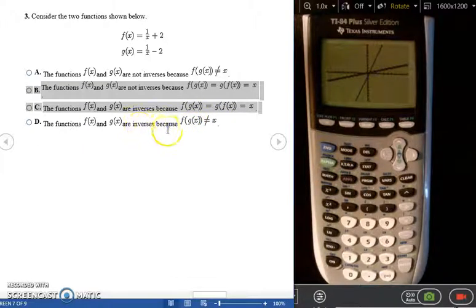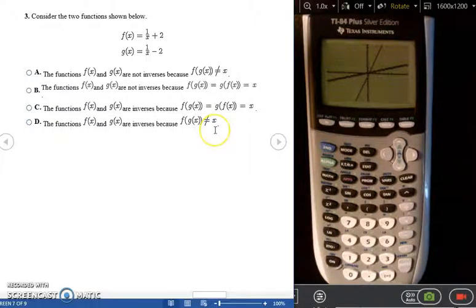Okay, this answer here, with the not equal sign, can never be an answer. It just doesn't make sense. That's never a reason for an inverse. So D will never be an answer, so you can rule that out. And then the not inverses can't have the one with the two equal signs. That's never a reason it's not an inverse. It's a reason it is an inverse. So B here is never going to be a reason answer ever. So that means A and C are the only ones here that could be an answer. So that just helps you to get the question down to 50-50.